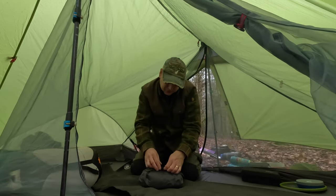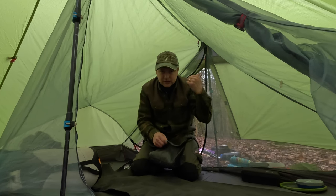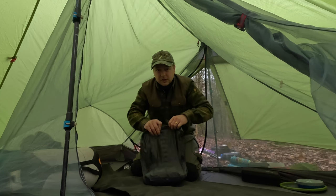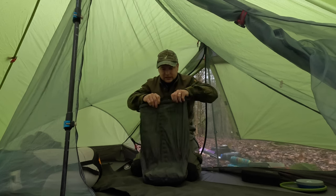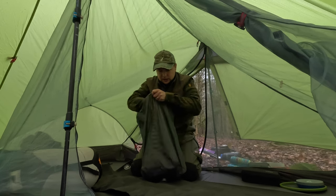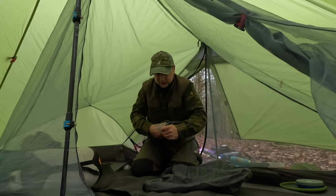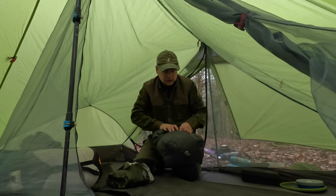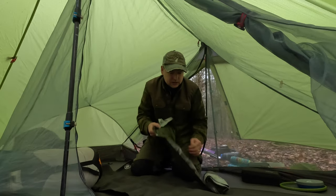Do all this now because I'm not going to be sitting right by this. We'll have a fire over there later, so I'll just get all my beds set up, squared away. I'll go through gear today just for the fun of it. So, yeah, this is the light tour sleeping pad.